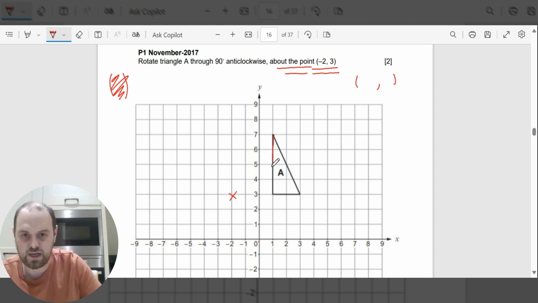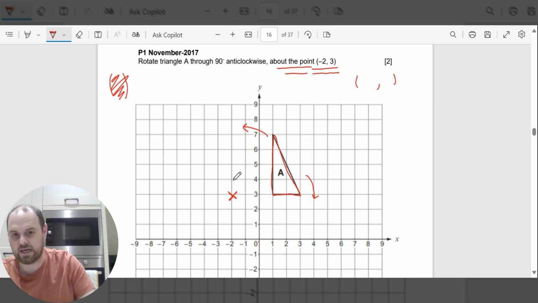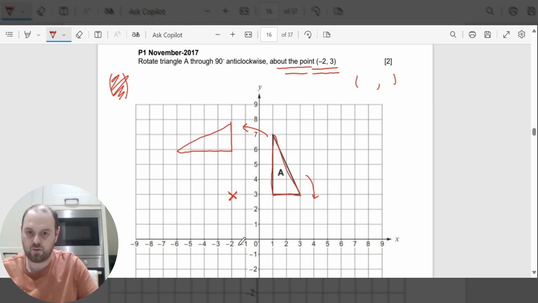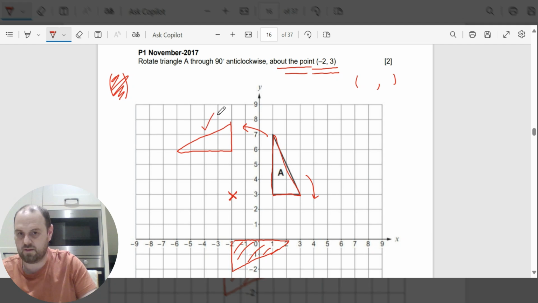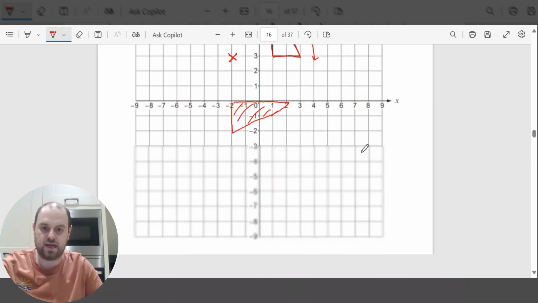We trace this onto our tracing paper. And we trace this point here. We put our pen on the tracing paper here and we turn our tracing paper either anti-clockwise or clockwise. Now in this case, it's going to turn anti-clockwise and it will end up being up here, I believe, but we've done this in class, so I don't want to speak anymore about it, okay? If it was clockwise, it would end up being, I believe, in this position here, but this is the one they want for that, okay? You can try it again.